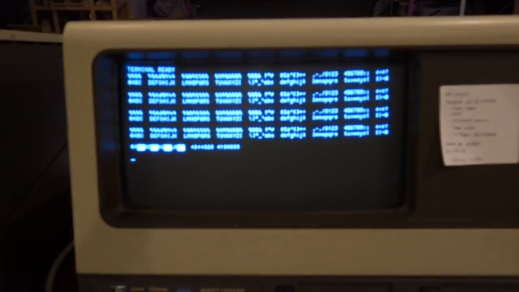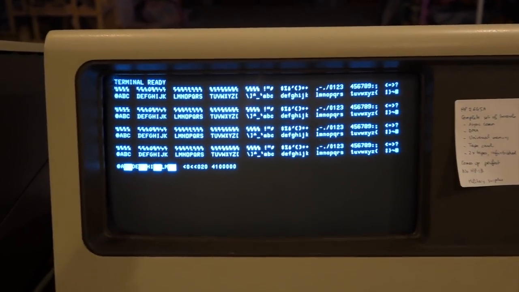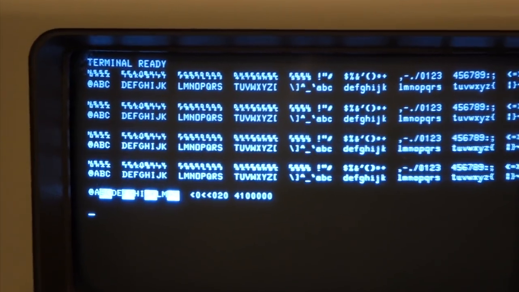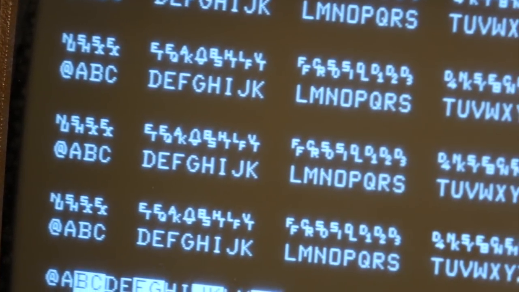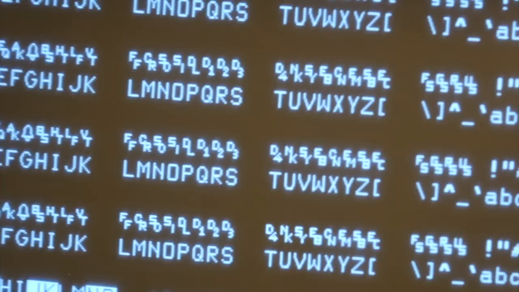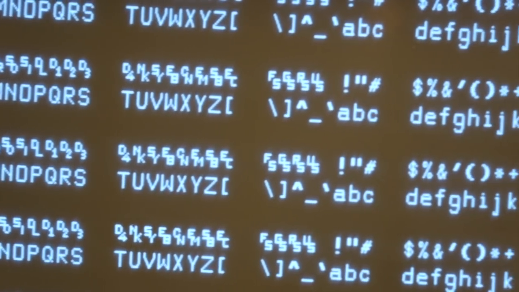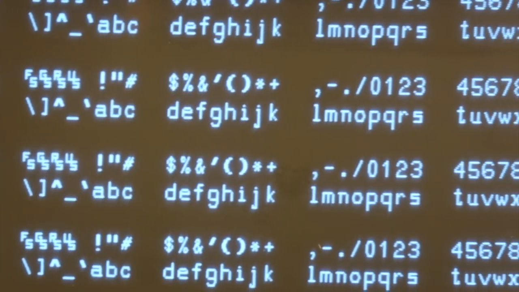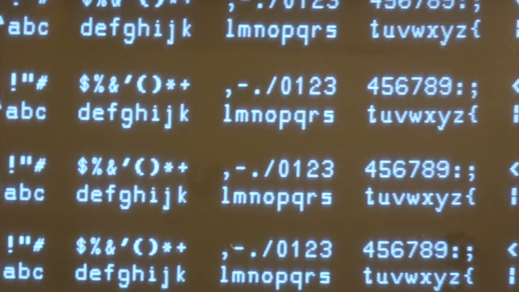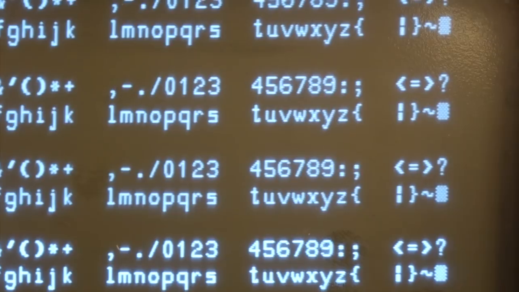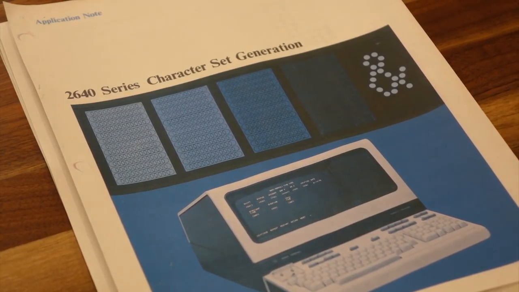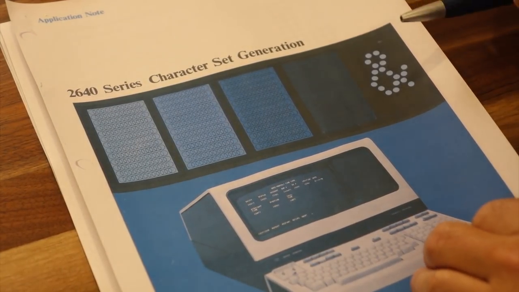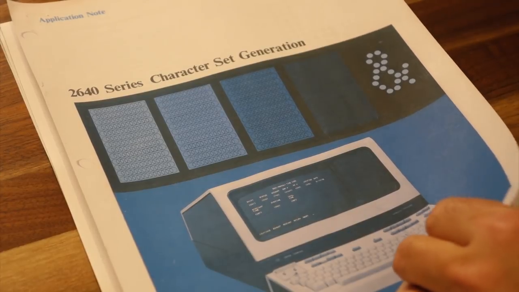And it goes blank for a while, and there you go. And then it does self-test. And immediately you can probably notice how fine the characters are. They don't have the typical jagged characteristics that you expect from a terminal of that era. And there is a reason for that. The smoothness of the character has to do with how the characters are generated on this machine.